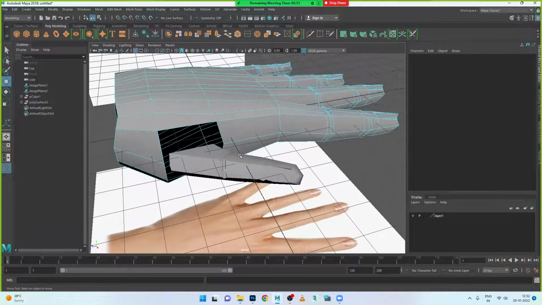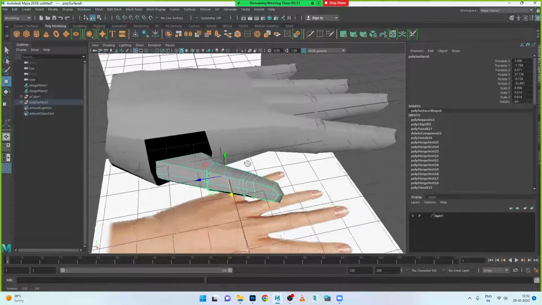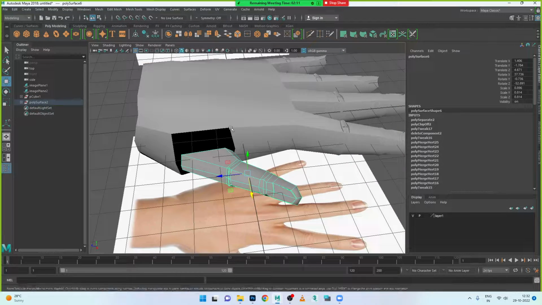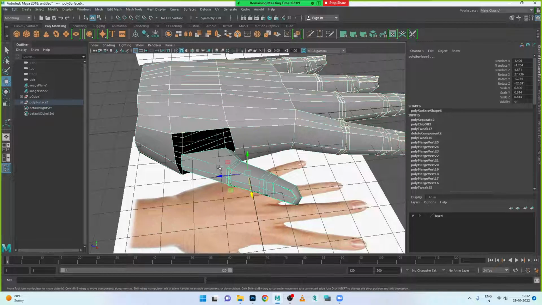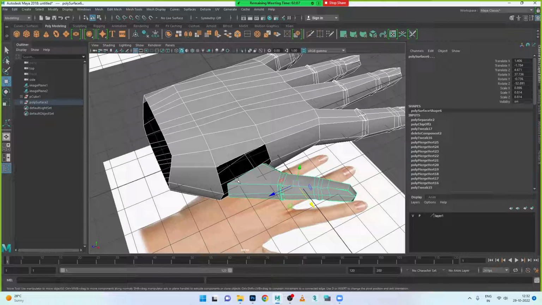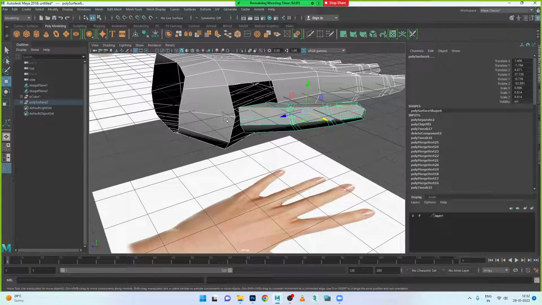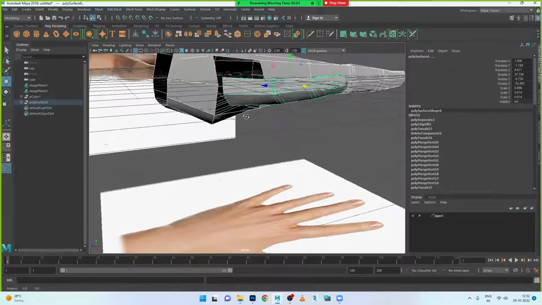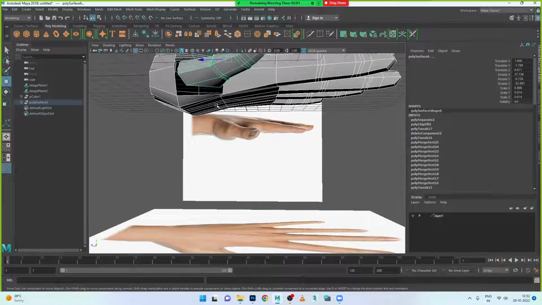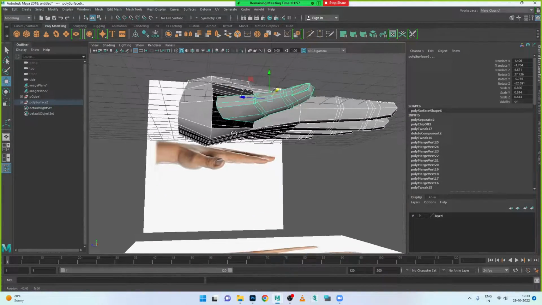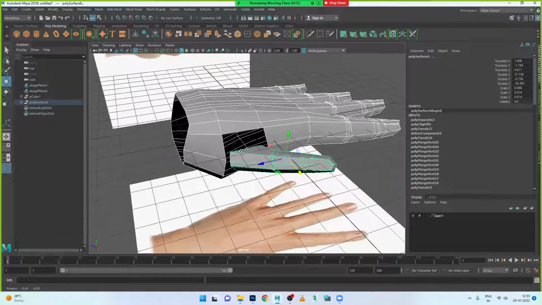Okay, another thing: we have a line here, so check which of these lines match. Right now we can see this line is matching. Now we can see these 2 lines are matching, these 2 lines are matching, this line is matching, this line is matching almost. But on the bottom, maybe 1 or 2 lines will be extra on this one, so we need to add it now.